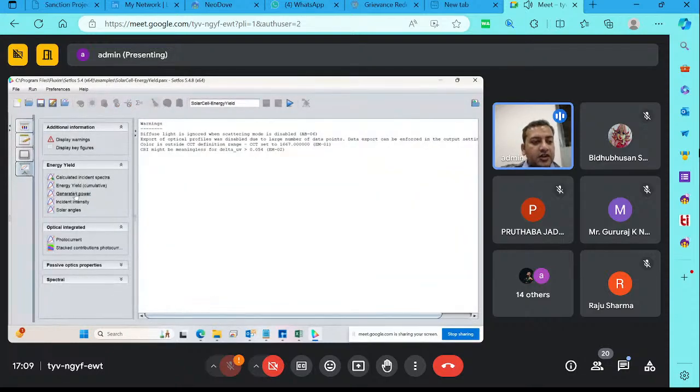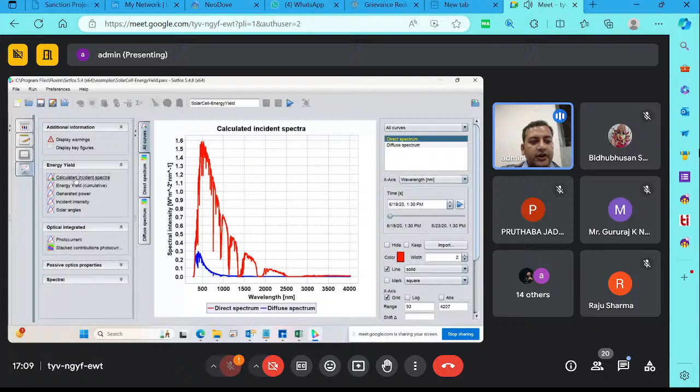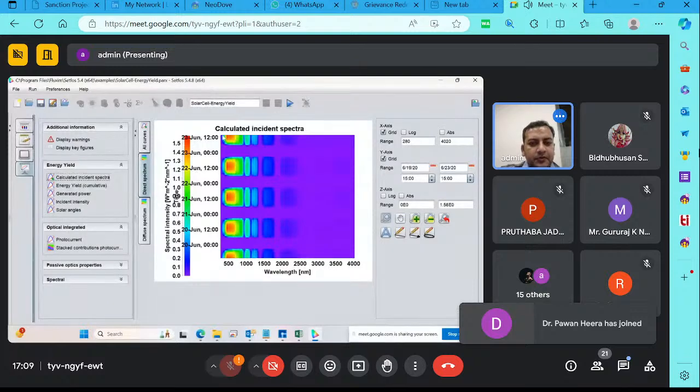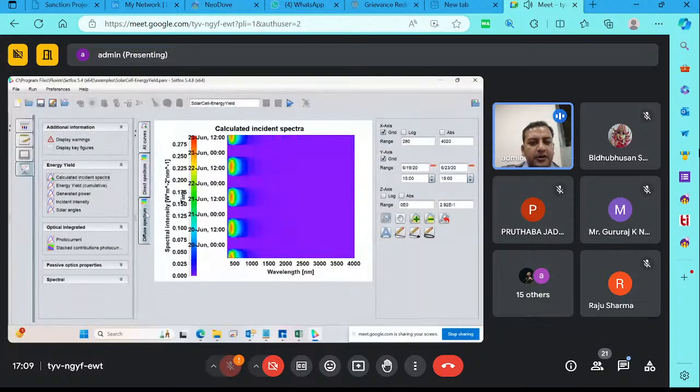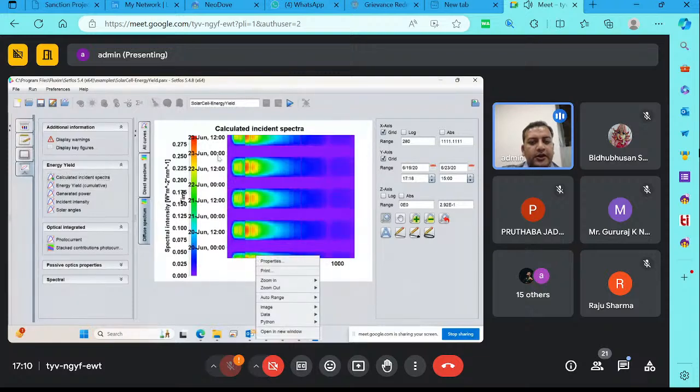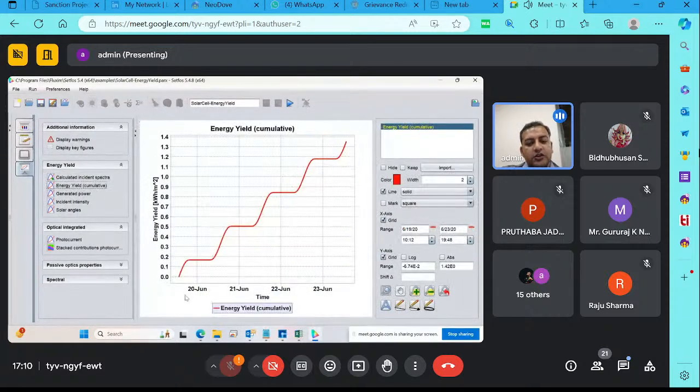That's why, if you see here, you can see this calculated incident spectra, direct spectrum, and diffuse spectrum. The spectrum diffuses on the device on a particular date or particular time. Date and time is very important. This is energy yield calculation.